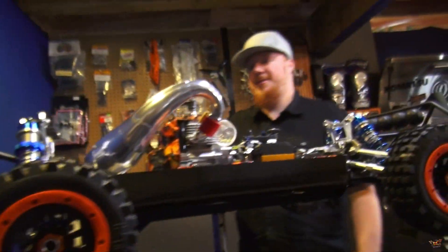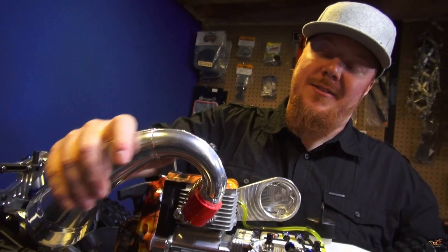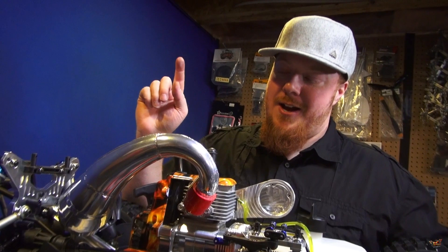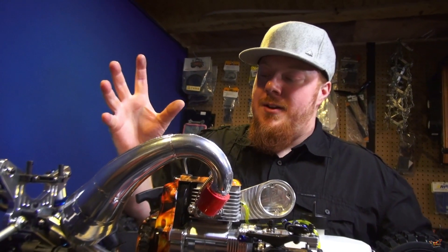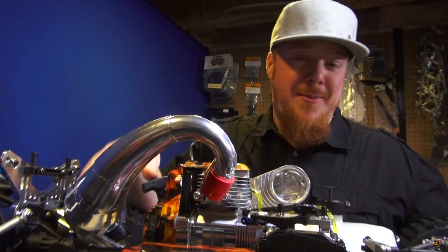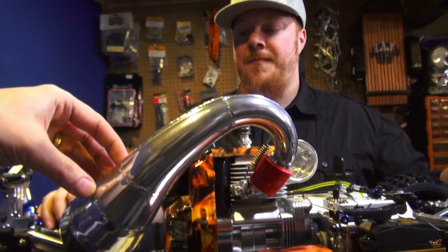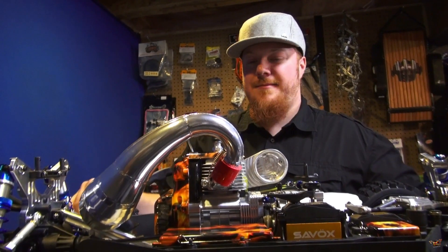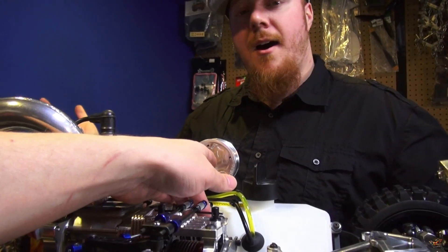We should talk about what we did to the pipe. It normally comes in raw steel, but we had it ceramic coated at Top Gun Coatings, a local shop here in Calgary that does ceramic coating. Why would you ceramic coat? It helps with the heat, and with ceramic on the inside it helps with the exhaust flow. And it looks phenomenal. Will you really notice the difference? Well, my eyes do.